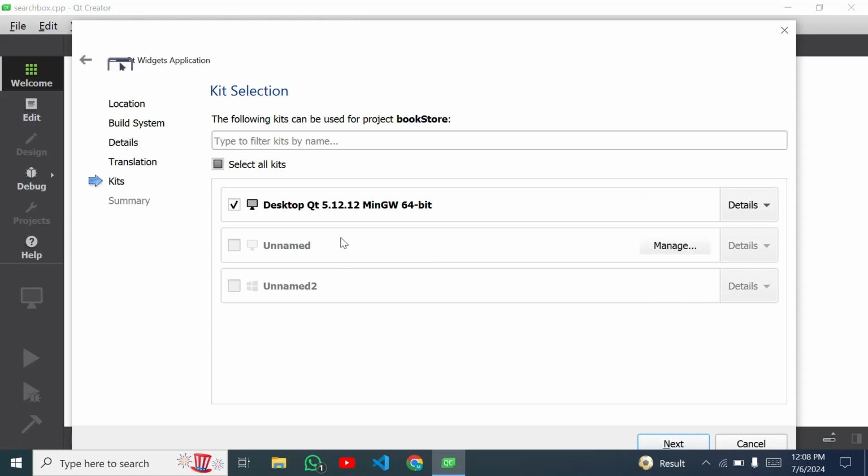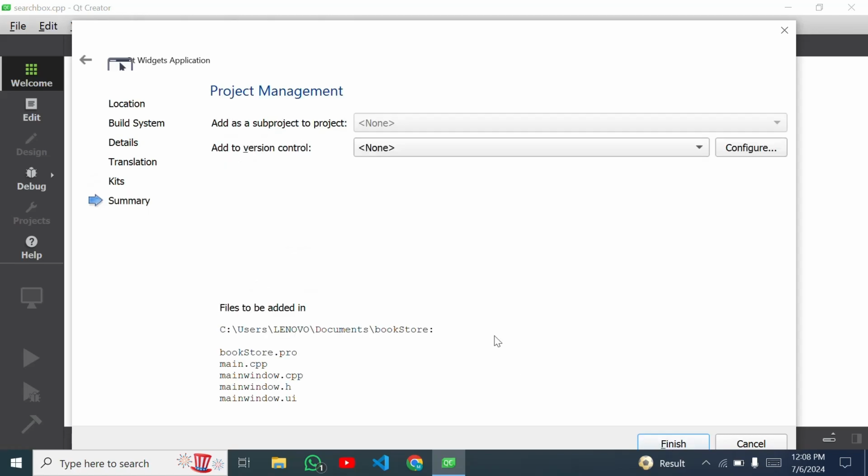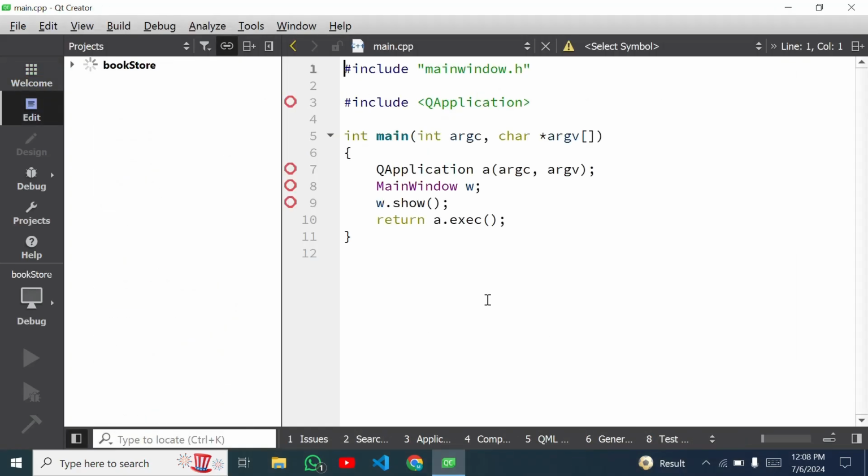So I have selected it. This is Desktop Qt 5.12.12 MinGW 64-bit. Okay, so I will click this next button and now this is all about how to create a project and now I only have to click this finish button. So my project is created successfully.